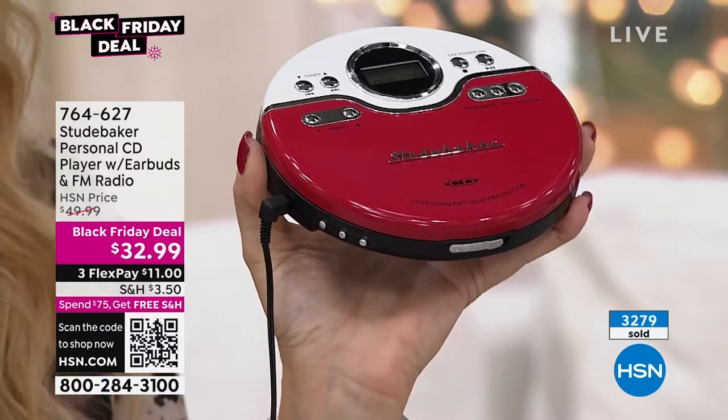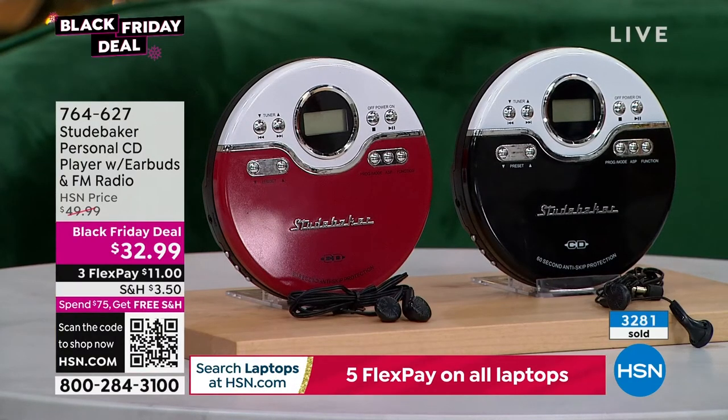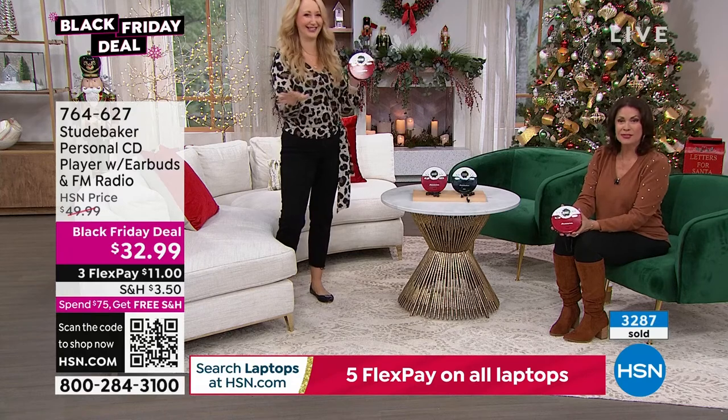The sound quality is amazing because it's a Studebaker product. The ability to have something that isn't Wi-Fi or overly complicated really reminds us of our past electronics that were simplified and really easy to use. And one more thing — it's joggable! This has super powerful anti-skip, so you can actually move with this if you're taking it out for a jog or a brisk walk.